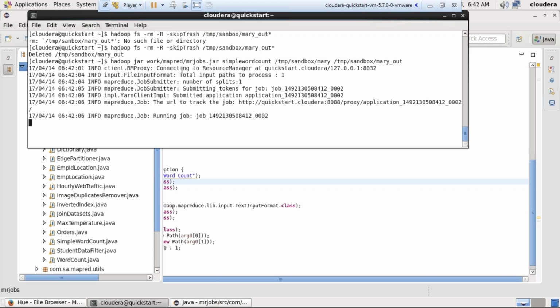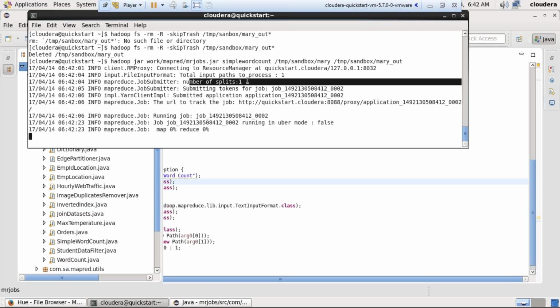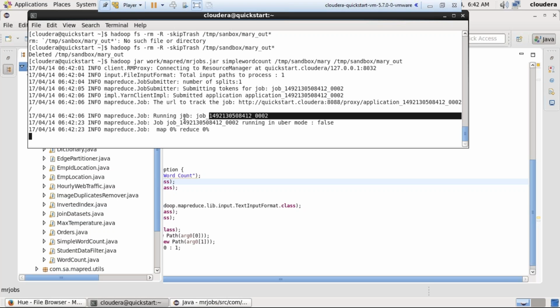So you can see that here it is connecting to the resource manager. In the file input format, total input paths to process is 1 because you have only one file that is being processed, that is a Mary file. Number of splits 1. I think you see that very clearly. The job has got the ID.